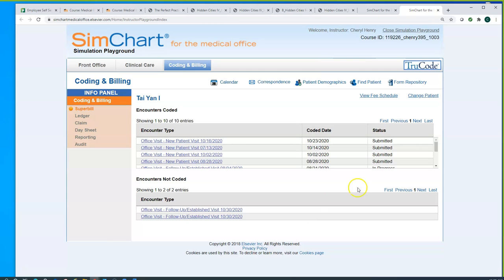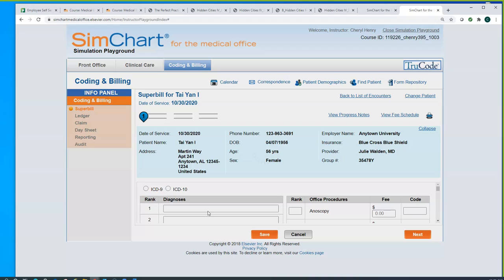And this is assuming that you've already made the office visit. Once you make the office visit, after reviewing you click the patient, the encounter that you created the super bill from, that you created the office visit, it creates an encounter, and this is how you get here. And this is where you fill this information in. Where you get the information to fill this in is from the super bill.